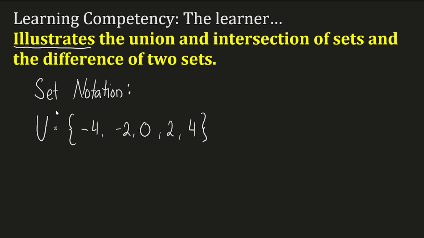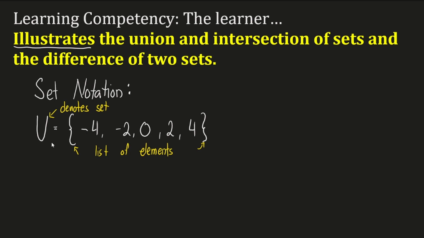So the capital letters will denote a set. It will denote a set. And the curly braces, right over here, will list off the items here, the unique items here. But the proper name for each of these are elements. So take note of that. List of elements. There you go.